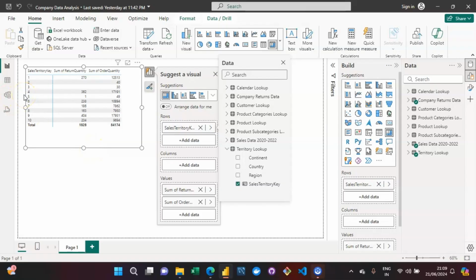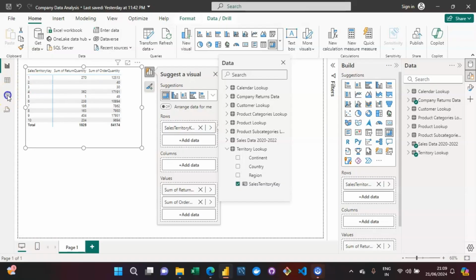You will always be able to understand the ambiguity if you are well aware of your data. If we had not been aware that territory 2 and 3 are not there in the returns table, then we wouldn't have got the idea of why exactly we are getting this error or this ambiguity. So this ambiguity arises when you go forward with more than one bidirectional filtering, and that's why it's always preferred to avoid it.